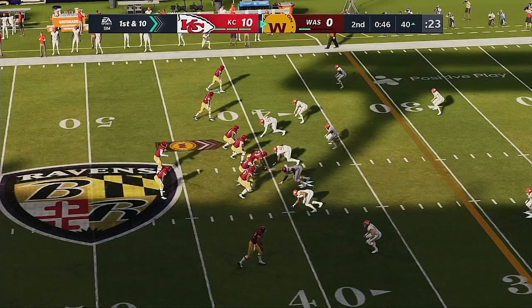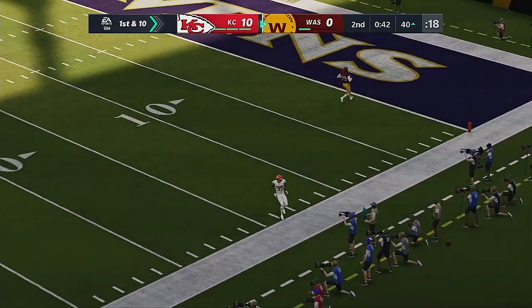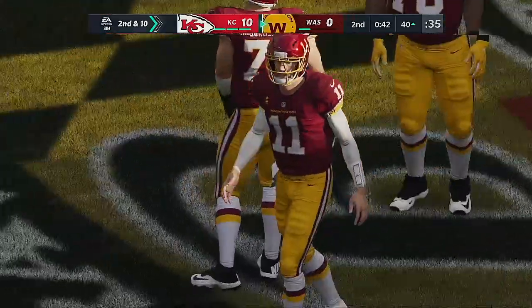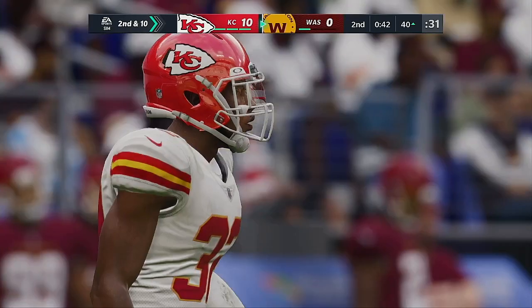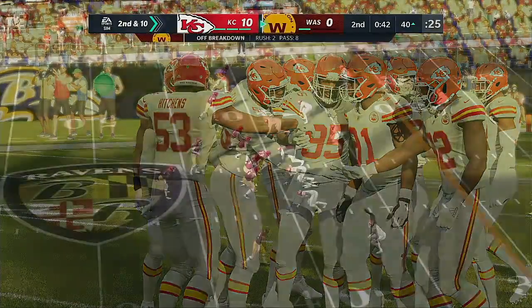First and 10 here, and you know, if they could just get three out of this, something about whittling it to a one-score game at half that might provide a psychological boost. And his throw here is incomplete. Well, the incompletion, yes, but maybe here not the worst thing in the world? No, not on first and 10. Actually gives them a chance to regroup, relax just a little bit. They huddle up, talk it over, then they get a chance to continue their drive.